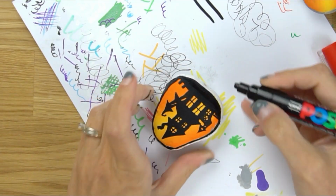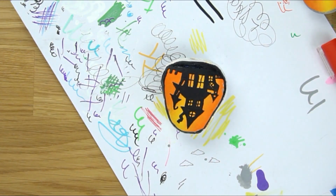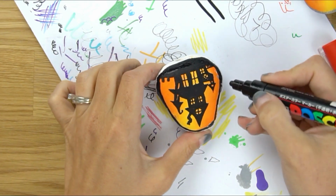But as you can see, doing haunted house silhouettes does not have to be intimidating once you've seen it broken down a little bit. So I hope you enjoyed this tutorial.